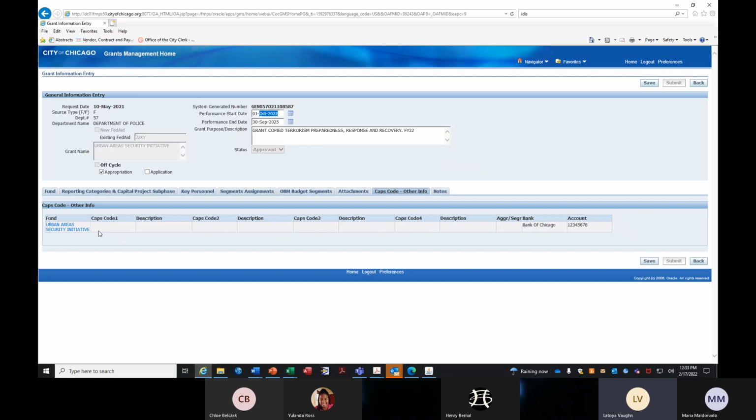But as you see, the departments or OBM, we don't have access to see everything in this section, but this is only visible or editable by the GPAD team. So this is where you guys would go and work with the revenue team to get a specific CAPS code for this program. And then you would come here to update the information, save it, as well as the bank account information. You would save this, and then this is what goes into the fund letters and the grant setup letters in the pre-award form. So that's an example of the gen entry process.